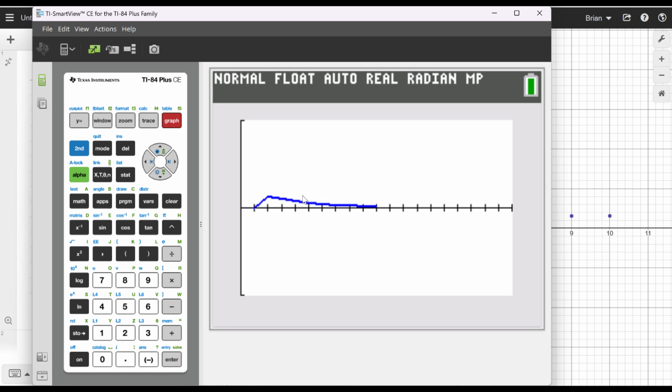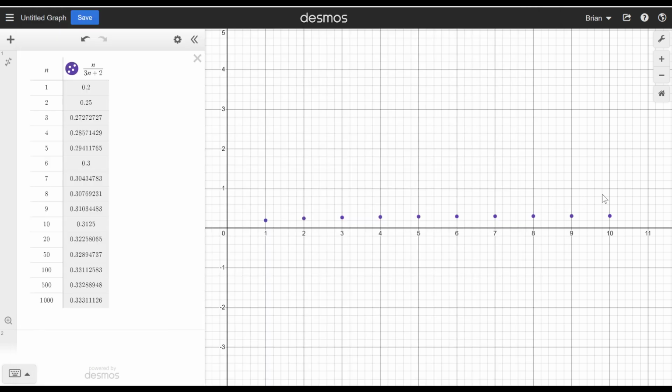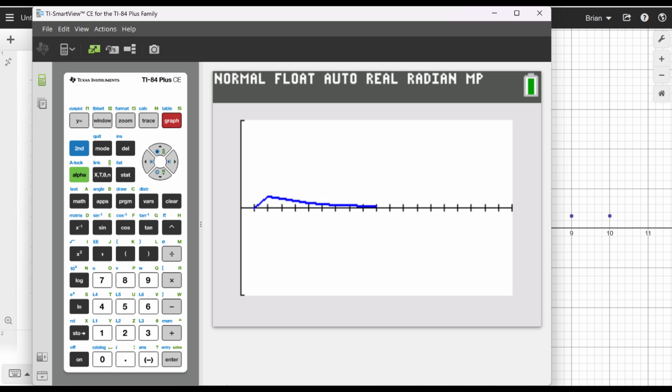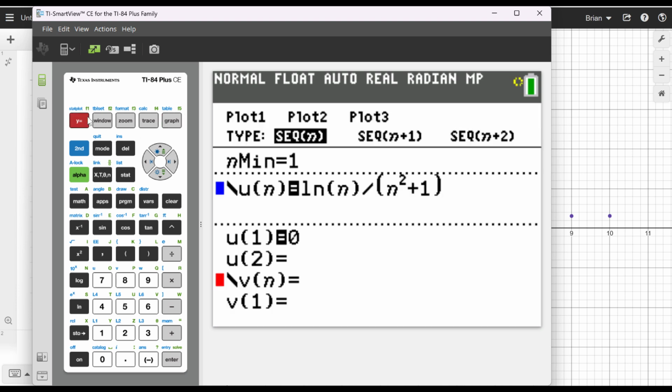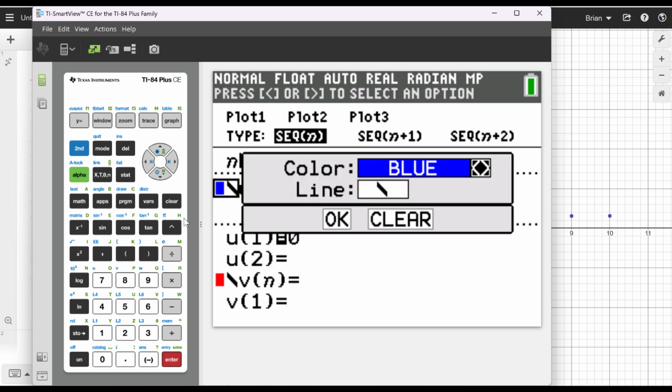Now, something else to think about what the TI is trying to do here is connect the dots, right? Remember that this is not a continuous function, that just like we saw in Desmos, what we're really doing is just plotting these values on an XY grid. So one drawback to the default of the TI is it wants to connect these dots. I should be able to change that by going back to my graphing screen and coming over here to the left. If I hit my left arrow a couple times, I should be able to hit enter and change this from a line. And I think if I go to the left a couple times, it'll show me just the dots. Now I click OK there.